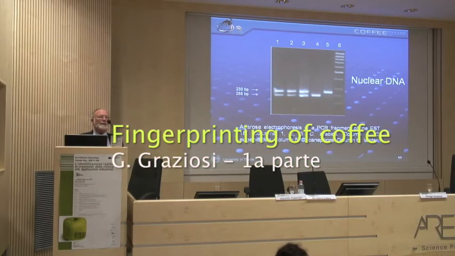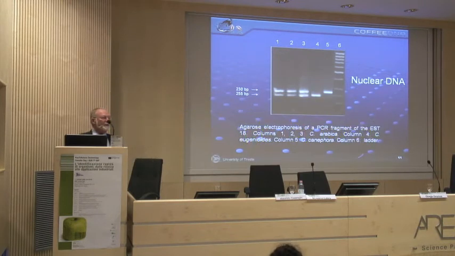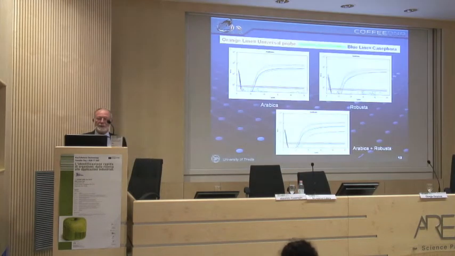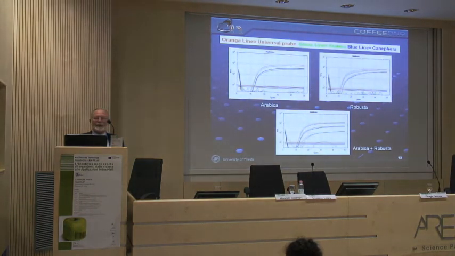Problem when we are in front of a powder, ground coffee, how can we do? We developed a system which is quantitative, not on the sequences shown before, but new sequences which are in chloroplasts. Arabica and Canephora have different DNA in the chloroplast, and Alberto Pallavicini developed this test, which is a quantitative test.